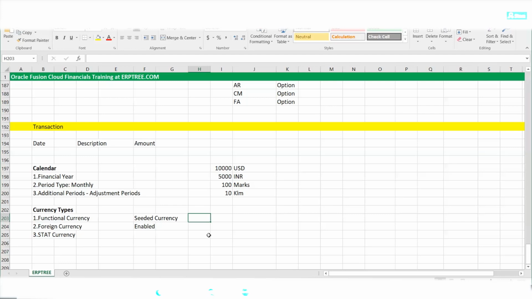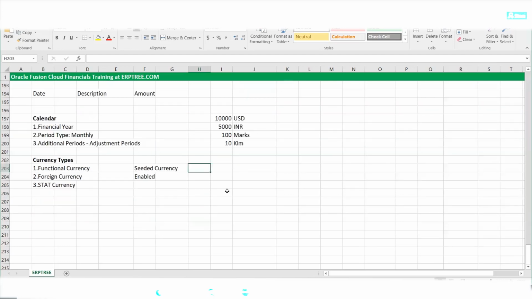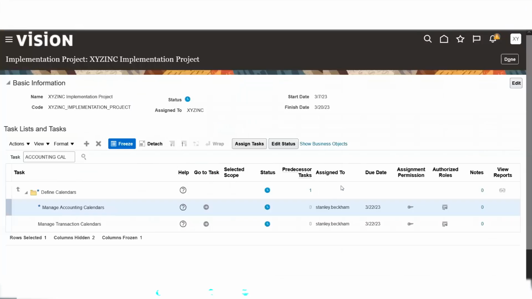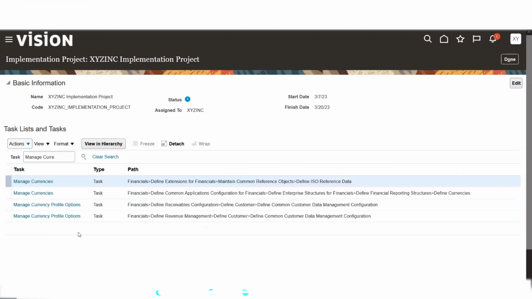Okay, no questions. Now we'll go and see the currencies in the system environment. Go to the instance, search for the task called Manage Currencies. The task name is Manage Currencies.